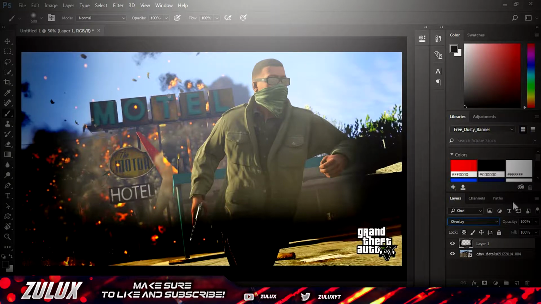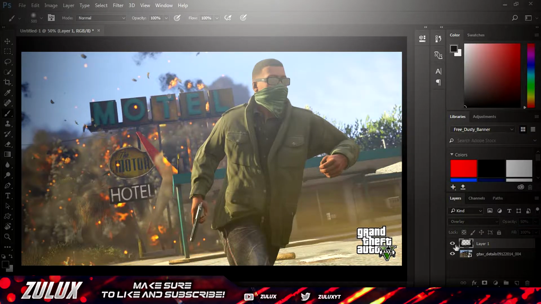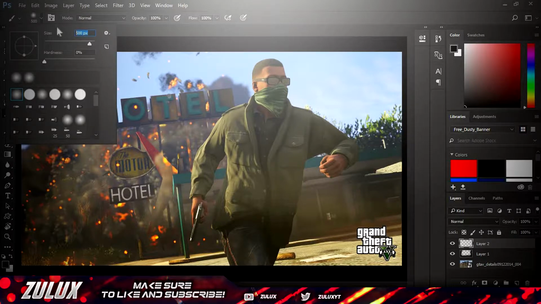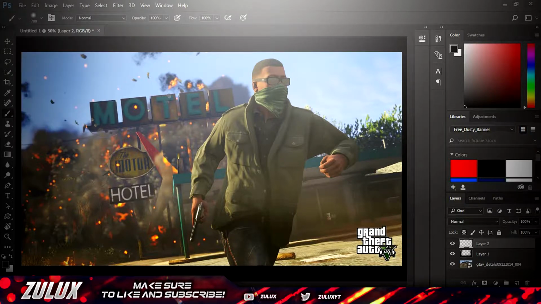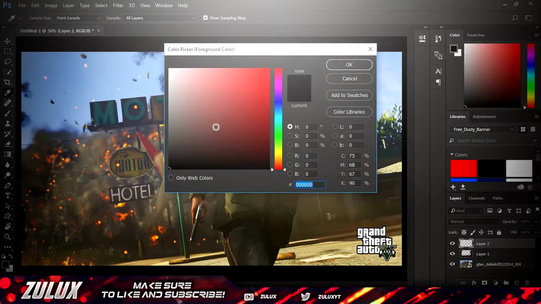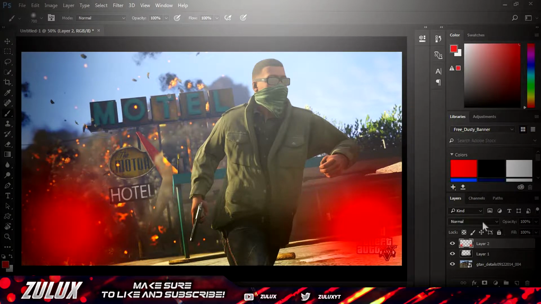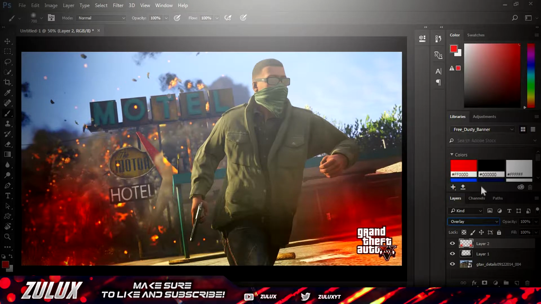And you're going to go to overlay. Obviously that doesn't look very good, so you're going to lower the opacity to about 50, and you can see the difference that it already makes. It already makes it look so much better. You want to create another layer. You want to put the brush size around 700, around that size. It doesn't have to be perfect. And then we're going to put it to red, and we're going to put the red right here and right here in those lower corners, and we're going to set those to overlay, and just like that I think looks good.